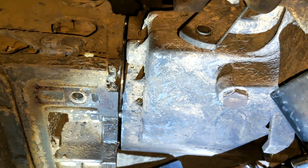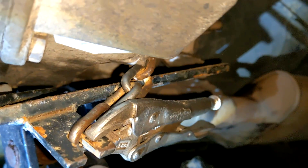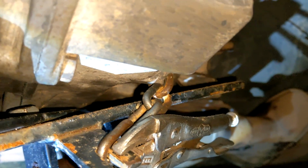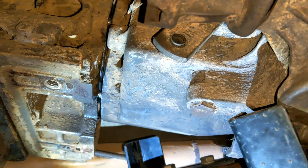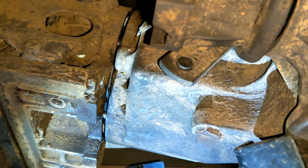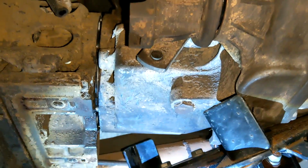Okay, so step 1, I don't remember. Get really angry. That's usually step 1. Step 2, safety. Vice grip to hold the thing on because it keeps loosening up. Step 3, something to assist being angry. Got a dead blow with this transfer case's name on it. So I was able to wiggle the back end and eventually start to get something reasonable. And an interesting trick that sometimes works until you actually need it to work: take a pry bar like this and start digging on the foot and that'll inch the jack forward. You can do that under the wheels too, so you can do it on this side. It helps inch the jack forward because trying to wrestle with it doesn't really get you very far.